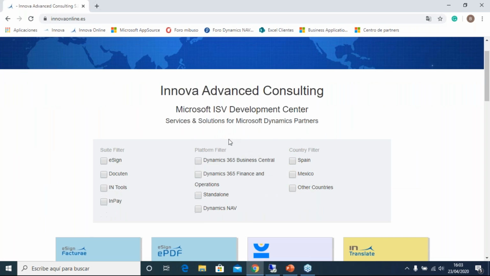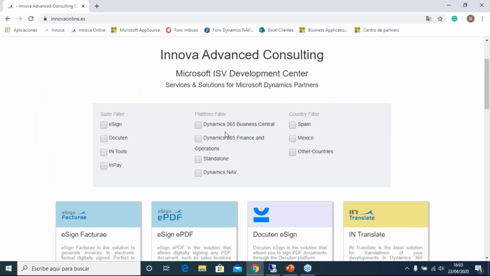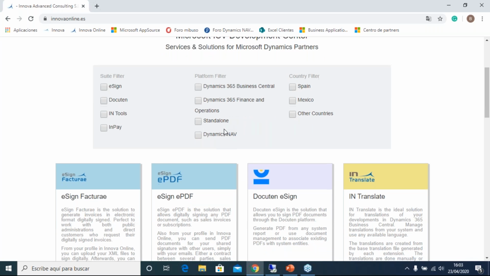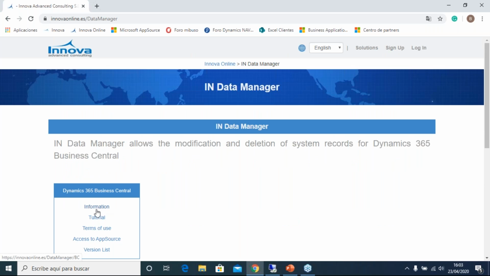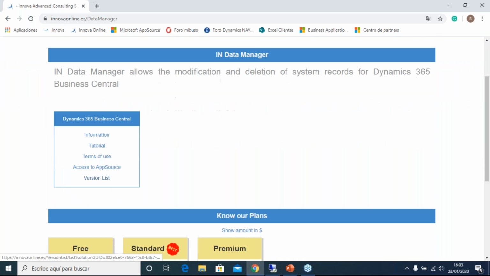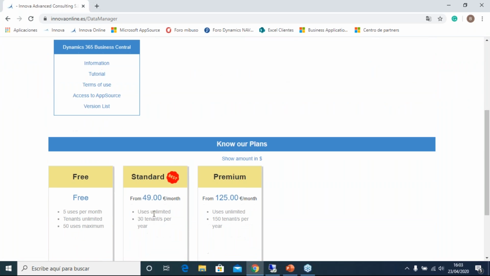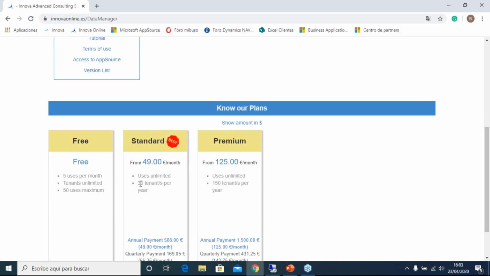Okay, so in the main visual interface of the site, you may find the solutions provided by our company. If we go into each solution, let me look for InData Manager here. The web page will display an introduction, as you can see here, and a thorough tutorial of that solution. Also, the user will be able to analyze the different plans available right here. And it is important to mention that all our solutions can be downloaded at Microsoft Marketplace App Stores, and only by registering in our site you will be able to utilize them. For example, here you have a free plan, if you want to test the solution.